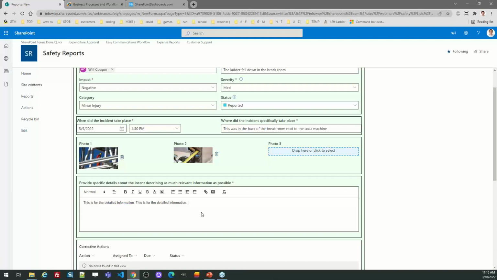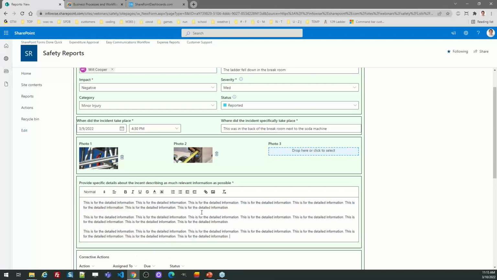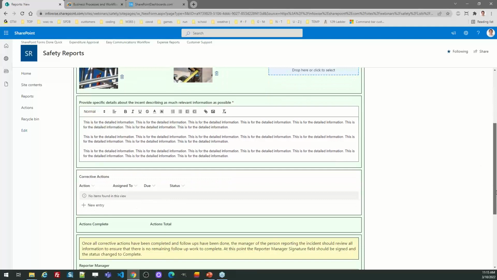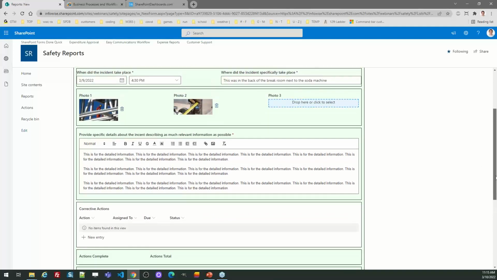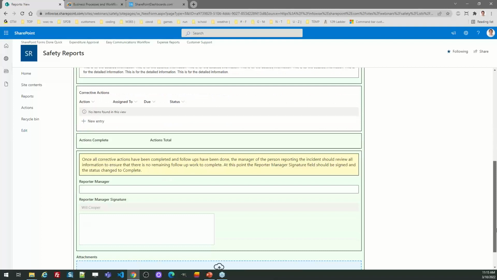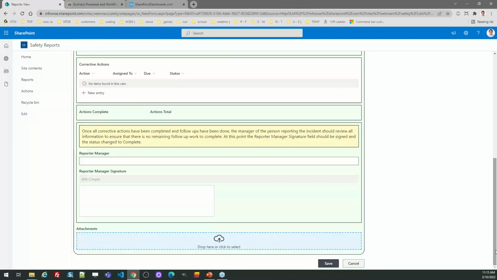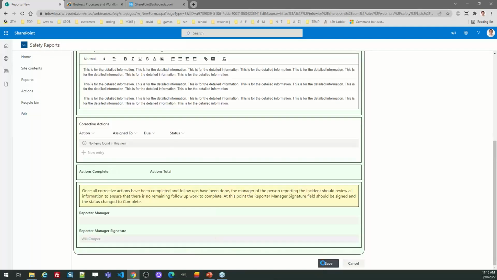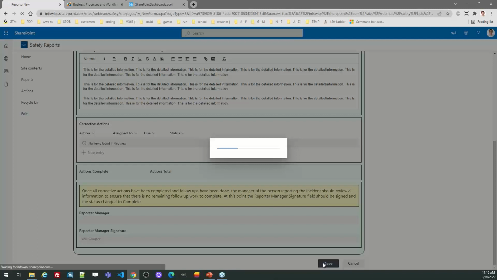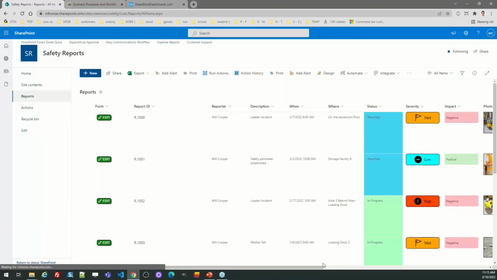All right, let me do a little copy-paste magic. And of course, that can expand and accordion out. It's a rich text editor, so they can format that and do the things that you'd expect to be able to do. Let's go ahead and save that information, then I'll reopen the form, and then we'll start to talk about corrective actions and additional things. Additional to that, if there's something else I want to attach to this, additional pictures, we've got the attachments also. So that's really just to enable flexibility and allow for different situations that might come up.